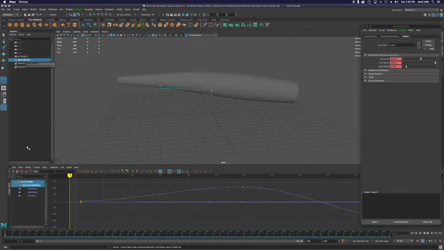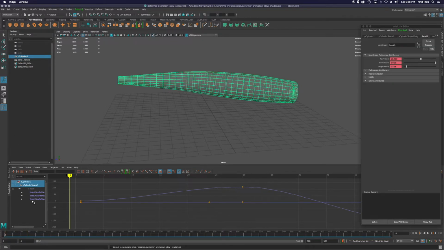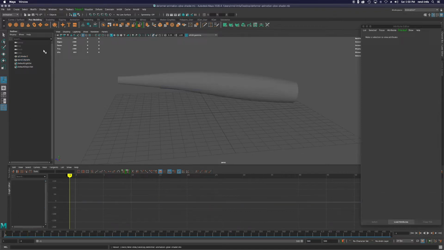I can get the cylinder, which has the bend handle kind of embedded in it within the mesh. I could click on both and see them both separately, like the cylinder with it. It's kind of a repeat there, but I could see multiple things show up here depending on what I select in my outliner. So lots of ways to control your objects, have some fun, learn how they're working, right?